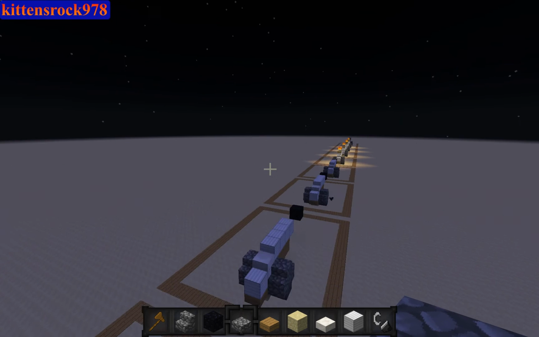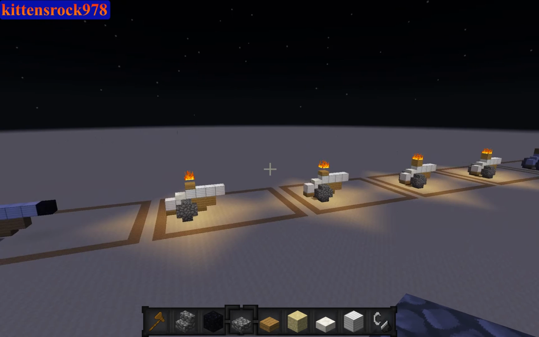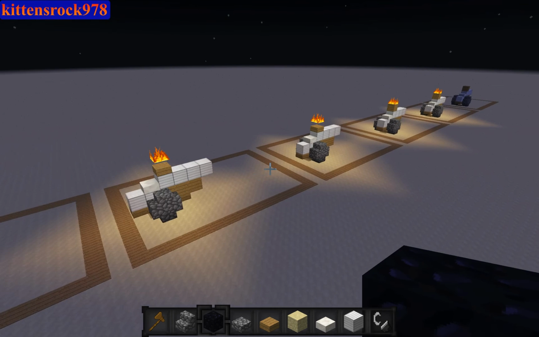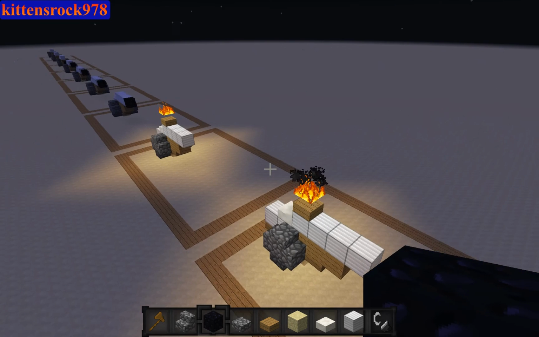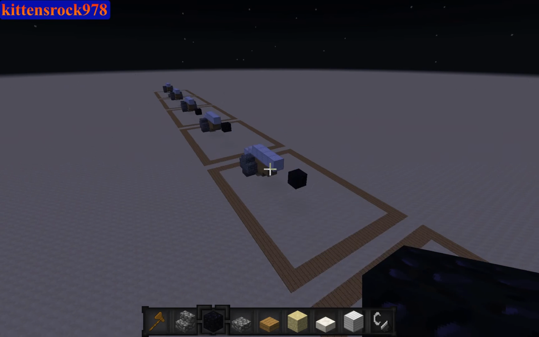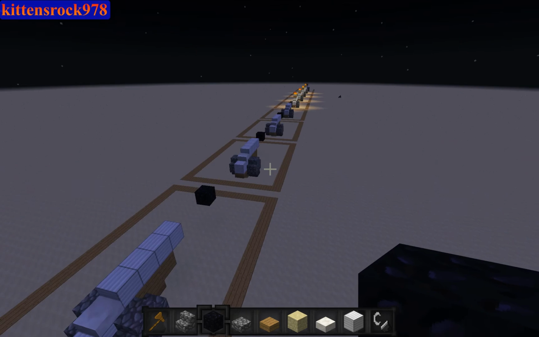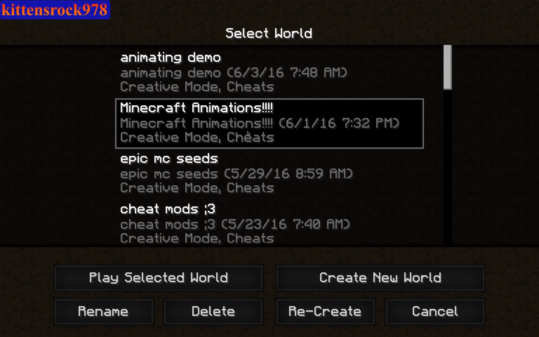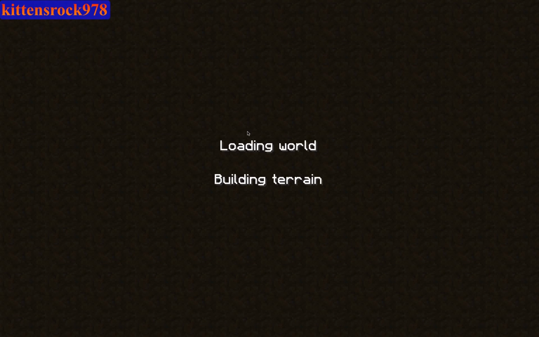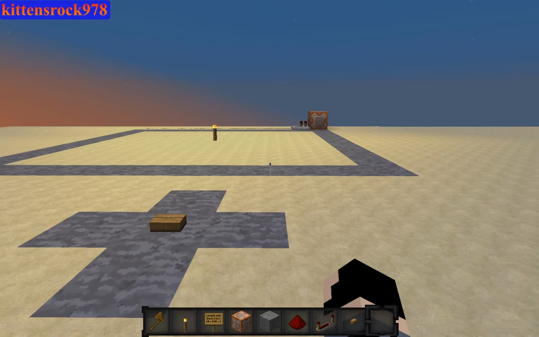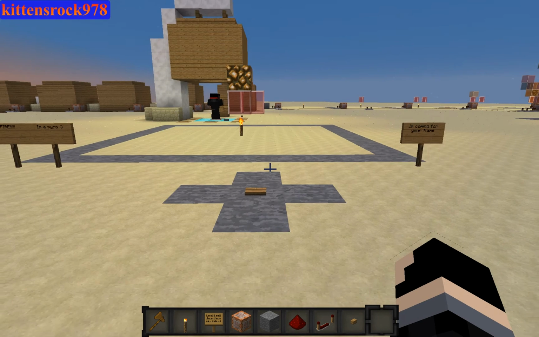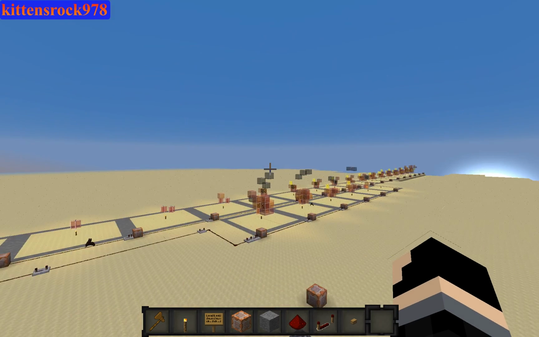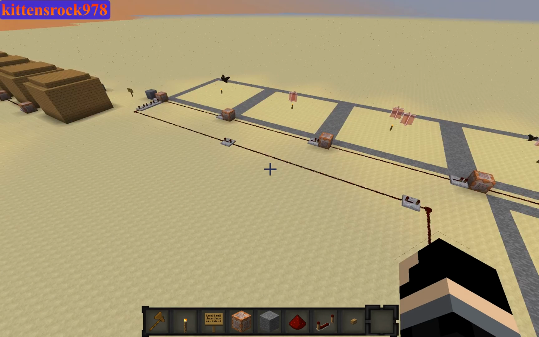Okay. Well, that can be part one of my animating tutorial, guys. So we went over how to make the frame work. We had to only do it like one block at a time, at most. I mean, at least. The most that I did in my fire one, which is in this world, I'll actually show you guys that one again. I did quite a few blocks in that one, and it didn't last as long or look as good. See? Wait, watch. See? Yeah, it doesn't really look as good because I added so much. But if I were to do one block at a time, it would be like twice as long. So, yeah.